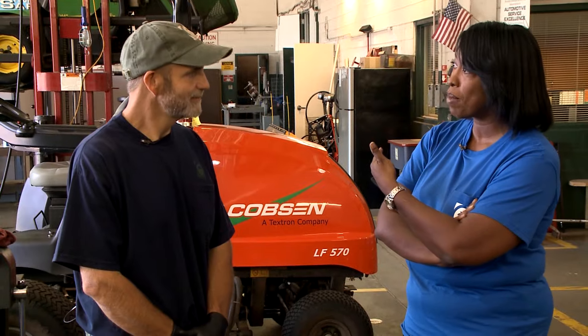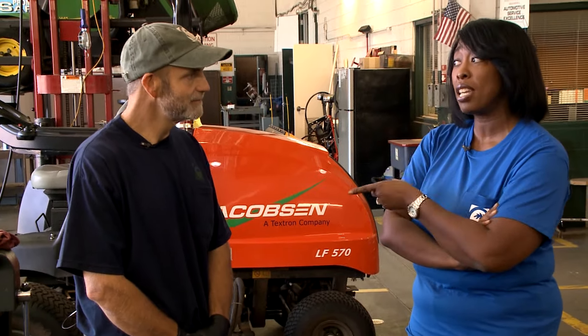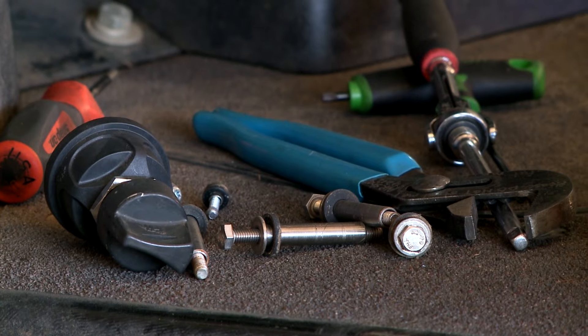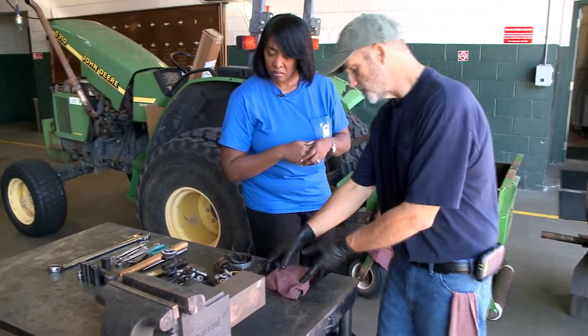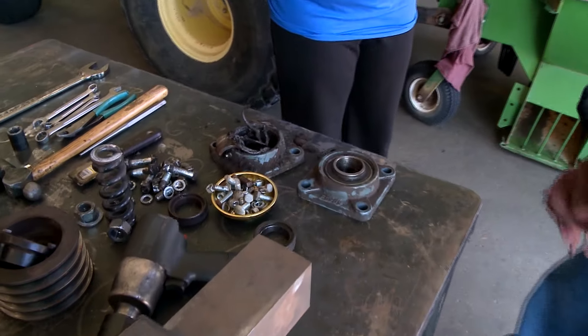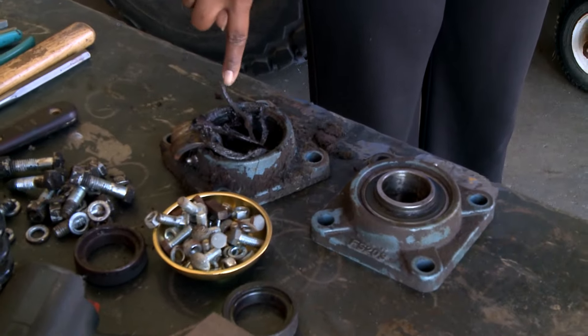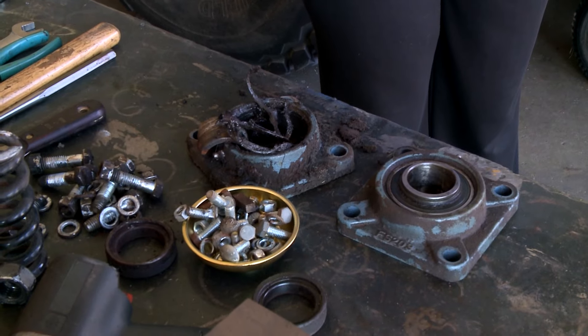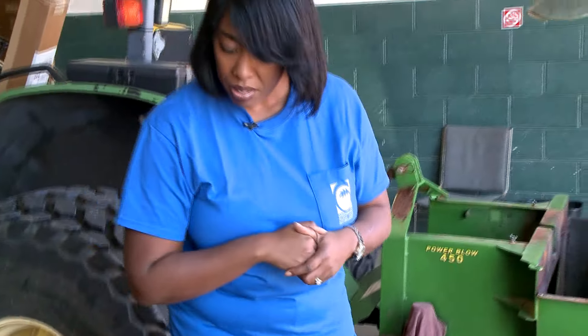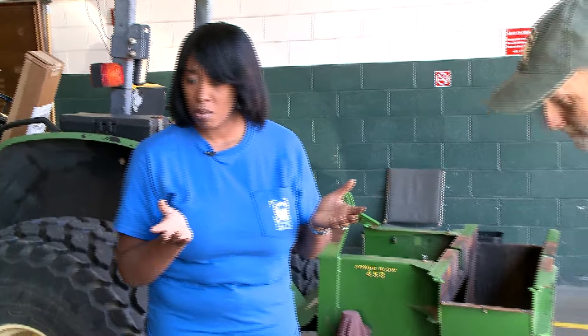I said you were the man with the plan back there — and your last name is Hicks so you can't go wrong with that. This is what it should look like right here. This is the sample we took to order the new one. No way — and that came off? It busted. Who knew that's what a bearing looks like — I've never seen anything close up, so I'm amazed.